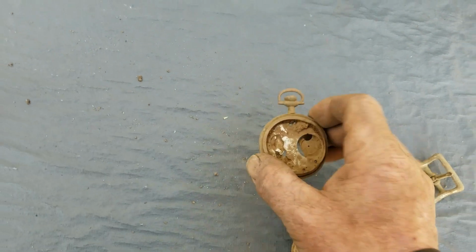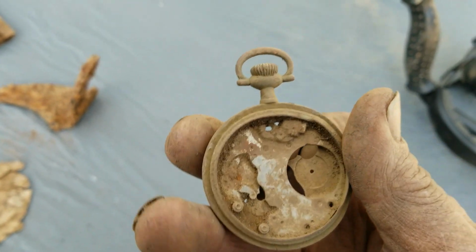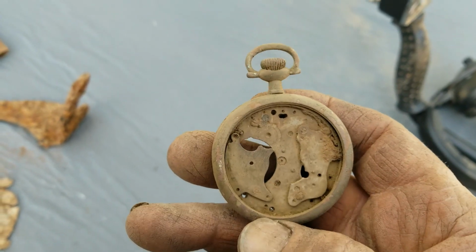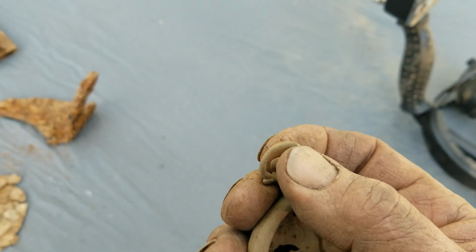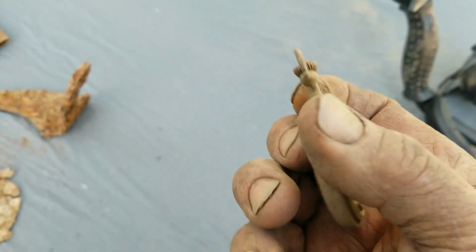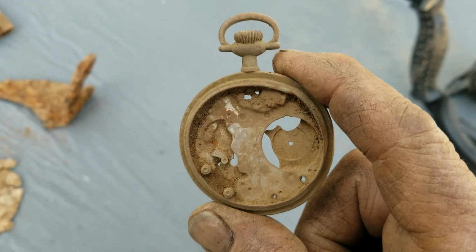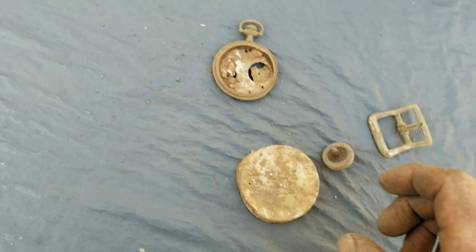And this, my first pocket watch. Stoked about this find. So happy. I don't think it's that old. When I say I don't think it's that old, I don't know, 40s, 50s, maybe. I'm going to go online and check it out. But I thought the real old ones had a key to wind them up, and this is one of the ones with the winder on the top. Pardon me. So I'm not figuring it's as old, but it's gorgeous. I love it. It's going to look nice on display. And it's my first one. It's all that matters.